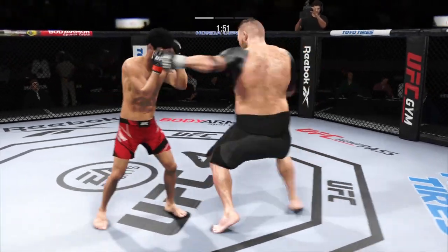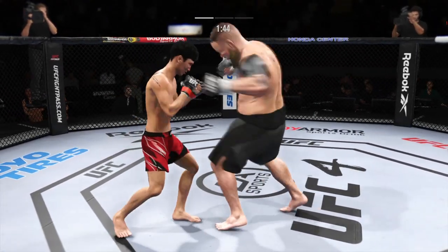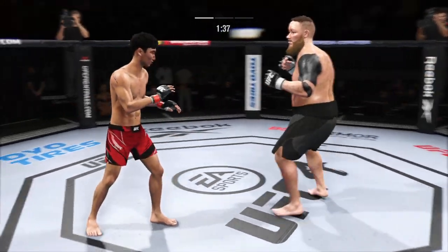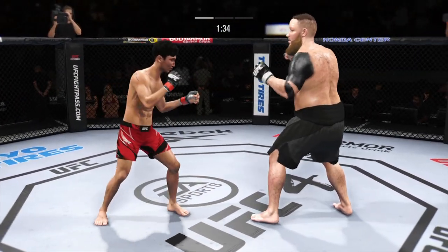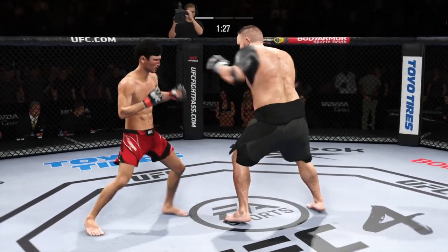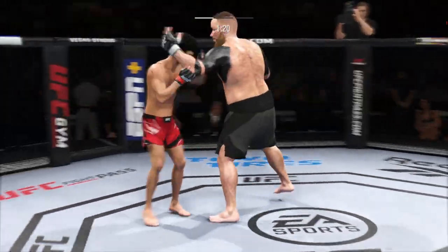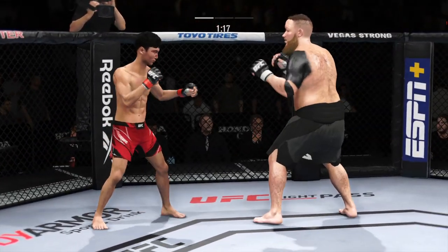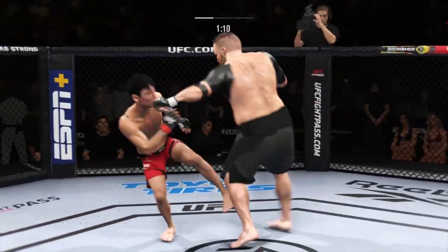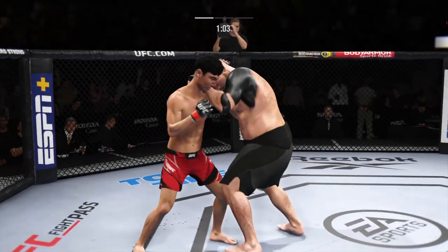Big punch lands over the top. How's he gonna follow this one? Oh, left hook to the head, it's blocked. Watch, the taller fighter lands a knee, and Daniel Cormier to my right, I can hear him saying, I wish I was a little bit taller. Single collar tie here. Good punch lands. Oh, really exploiting his reach advantage as he landed the jab there, DC. Score that takedown, man. Well, he misses with the left punch there.